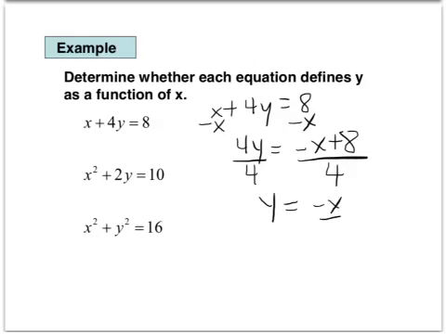So we can write it as negative x over 4 plus, and then 8 divided by 4 is 2. So we can rewrite it that way. And now when we look at this, no matter what number we substitute for x in this equation, put in an 8, put in a 2, put in whatever number that you like, you're only going to get one answer for y. Y is going to equal something. But you won't get two different answers for the same number that you put in for x. So that makes this a function.